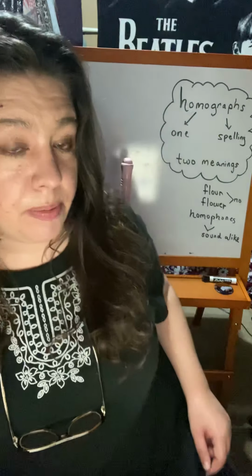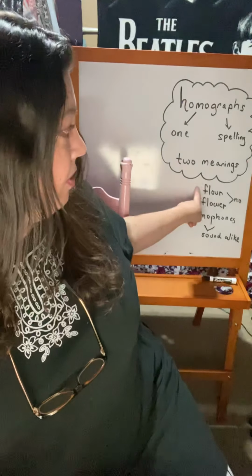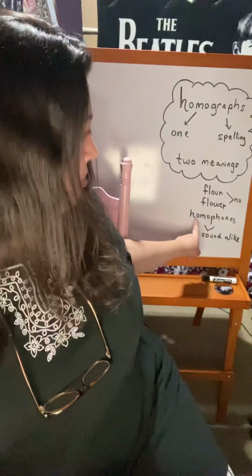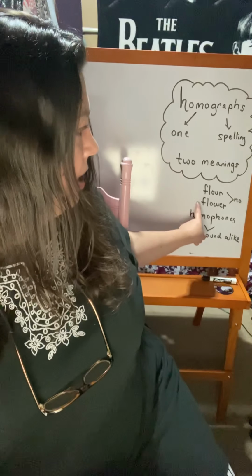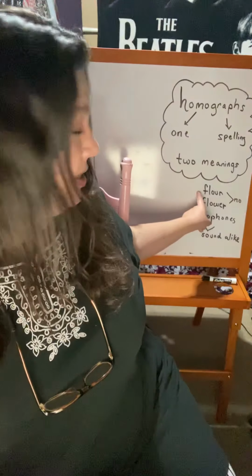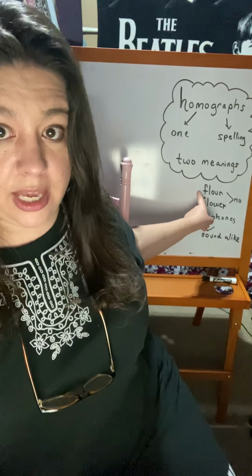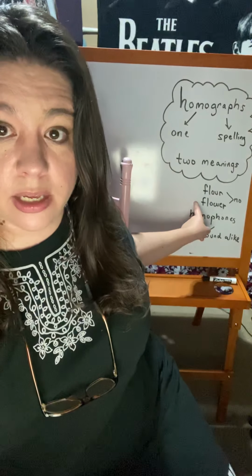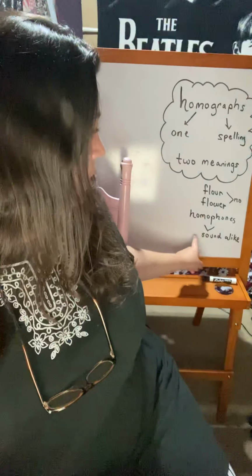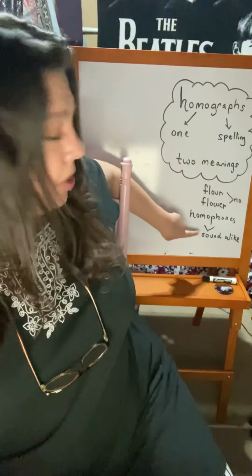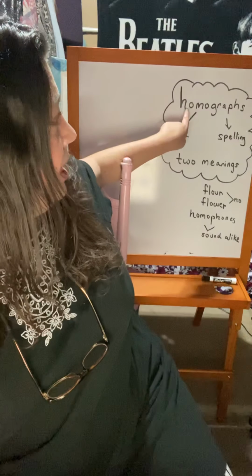Now, we have done something before that I don't want you to be confused about. Sometimes we look at two different words that are spelled differently, but they sound alike. Those are called homophones. Flower and flour. They're spelled completely differently. This is flour, like the kind that you bake with. And this is flower, like grows in a field, a plant.